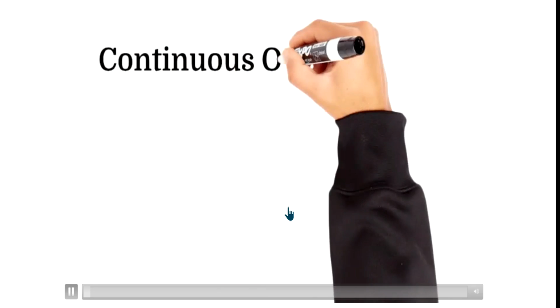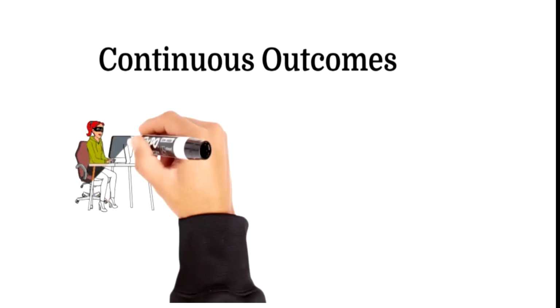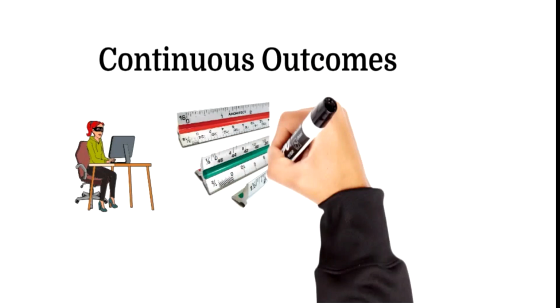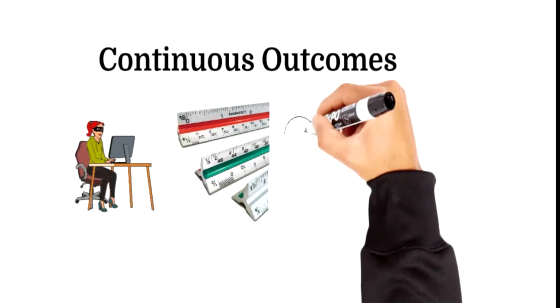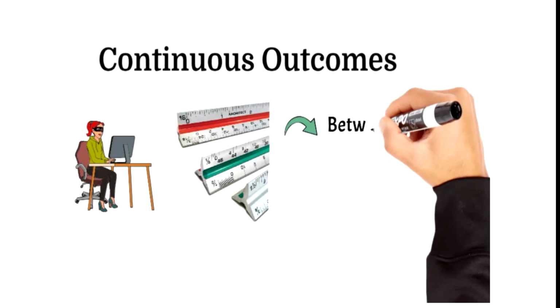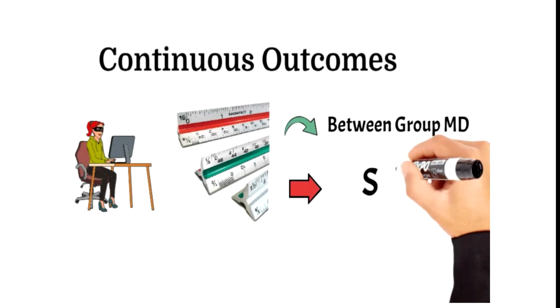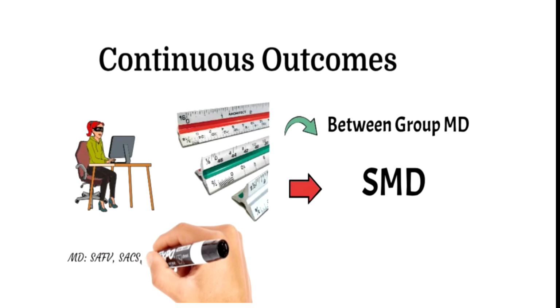Today I want to cover more on standardized mean difference. But before we dive into that, let me give you a quick summary of what we did last time. Last time we said for continuous outcomes, the first thing that you need to ask is whether the scale of measurement is similar. That's the first thing that you need to ask before you decide on the effect size measure. If the scale of measurement is similar, then you do the between group mean difference, that's the raw mean difference between the control and the experimental group. If the scale of measurement is different, then you have to do standardized mean difference.